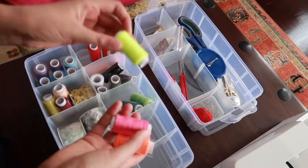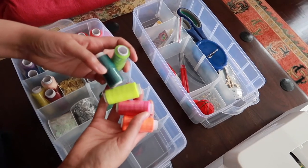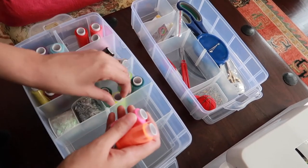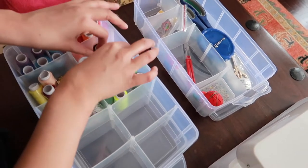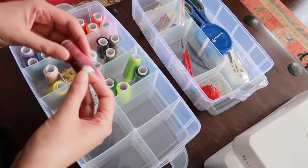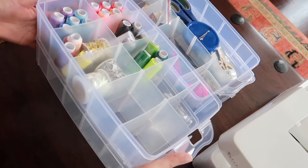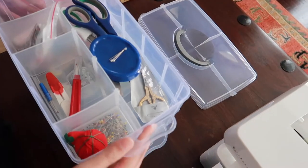Thanks, Mum. I like these colours, they're amazing. They're all organised, colour coordinated in the drawers. So you've got all your reds and pinks together, and then you've got your greens and then your blues. What are these little trims? Wow, these are amazing. This is such a nice box as well. The bottom is empty for you to fill it up. Yeah, you can put some more stuff in there.